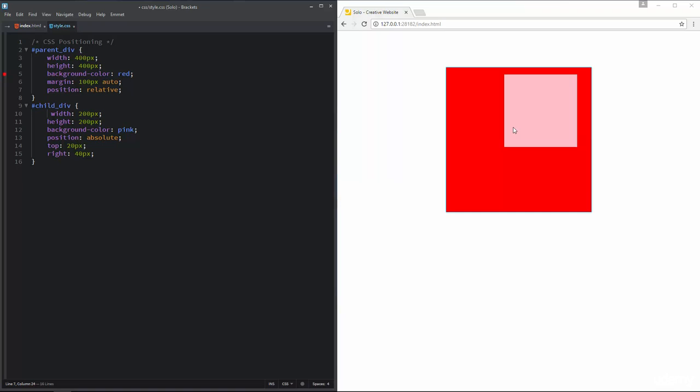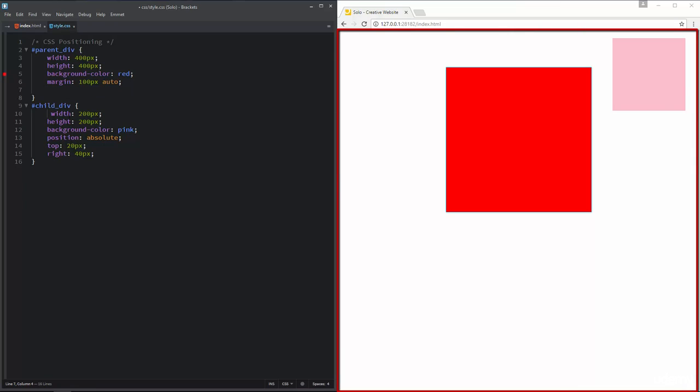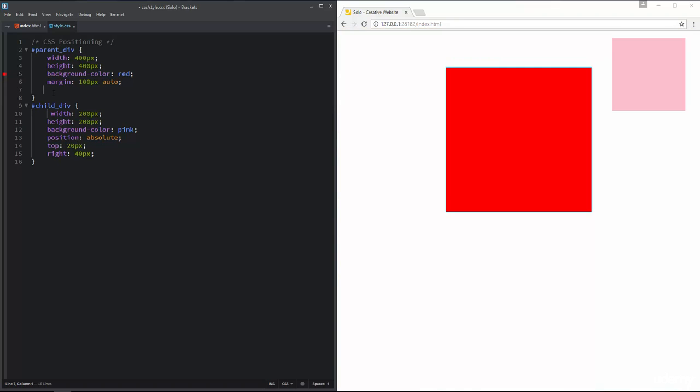So now we are inside here, and you can see that many options would be available to you, like positioning things within your footer, header, or any other element on your web page. You could precisely position something absolutely, and the key to that is adding position relative to its parent div. If I remove that position relative from the parent div, now you can see that it goes back to being relative to, or in relation to, this entire page.